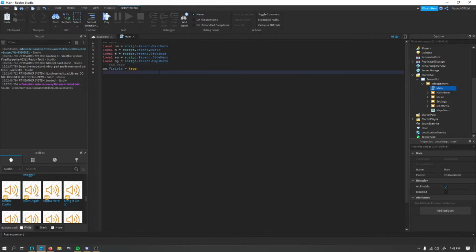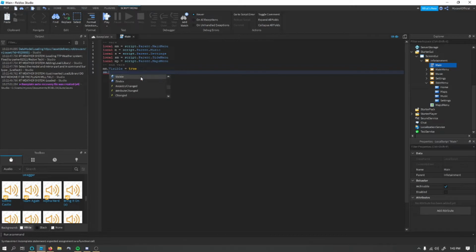So, first we're going to script the side menu. So, let's do sm dot. So now you're inside the side menu, basically. And you can search through this by doing that. Scroll down, now you can see what's inside. So let's make the home button work. Since it's a button, only buttons can do this, but since it's a button, you can do an event dot mouse, and Roblox makes this easy. All you have to do is type in mouse and it's there. Press tab.